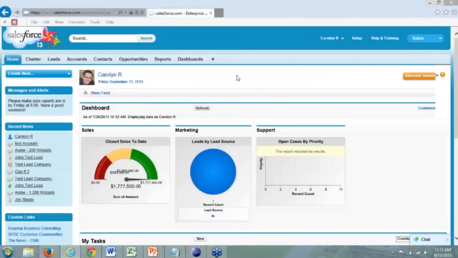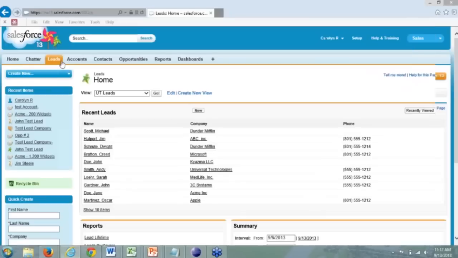In Salesforce, when you're going through your marketing or your sales process, you tend to gather a list of names and contacts and companies that you want to follow up with and start to pursue and see if they're a good fit for your company. So what Salesforce provides is a table called leads. And in this table is where you're going to capture the names and contact information of all the people that you intend on pursuing. So let's come over here and click on this link called Leads.